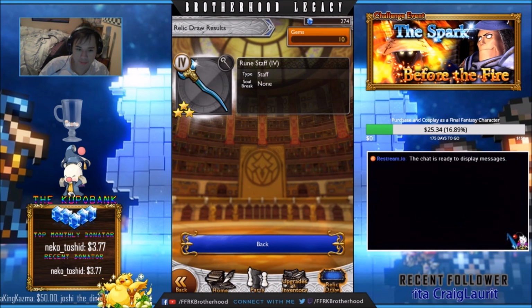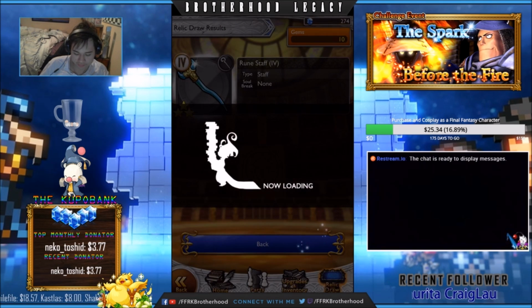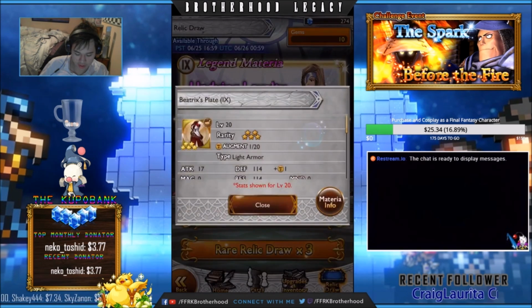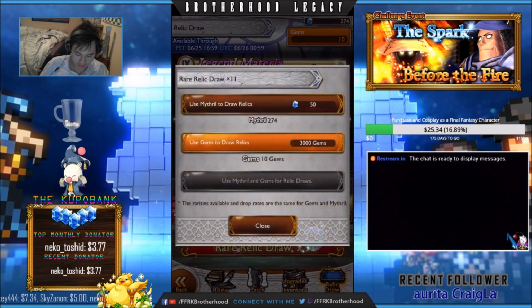What's Discord say? Anything? Stream the draw. Good luck with your draw. You're gonna record stream. Okay, that's all Discord says. Ah, I don't know what to do. It's one of those situations where I really want to use Beatrix, and this is like the only opportunity to. Okay, let's do the 11 draw.